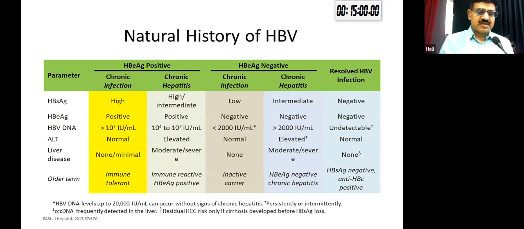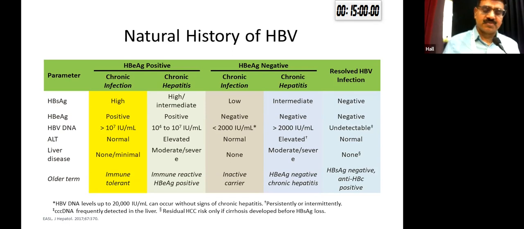Hepatitis B virus, once it enters the body through the parenteral routes, being a hepatotropic virus, goes to the liver, and inside the liver it starts its machinery and starts synthesizing its particles, and immediately the blood is flooded with a lot of viruses. So the first phase of infection starts, which is a chronic infection, where there is a lot of virus in the circulation, but there is little immune response. This phase can last for many years, depending upon the age of acquisition of infection.